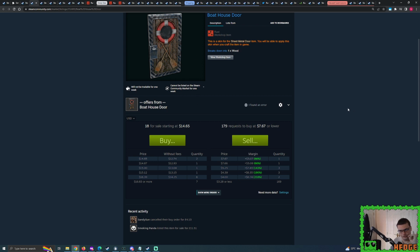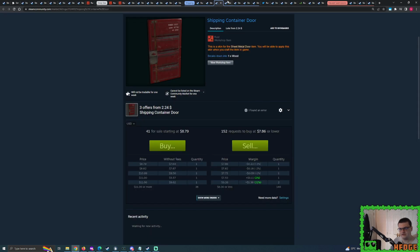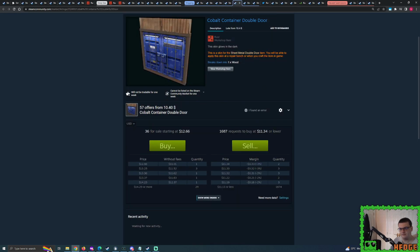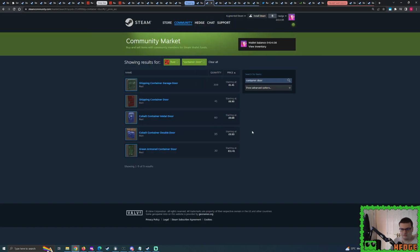But again, it was all speculation. There are no guarantees that this will be successful, buying out all of these skins. There has to be genuine demand. There has to be actual people that want to buy these at these prices. And this is why the likes of these doors eventually started to go down in price, because the interest in them starts to go down once the actual update came out. When the hype is gone, prices will slowly go down. But they won't hit rock bottom like they did before. They will somewhat maintain a decent price from here on now.